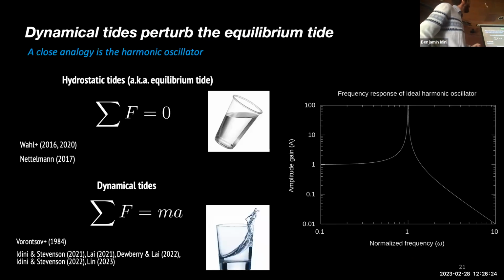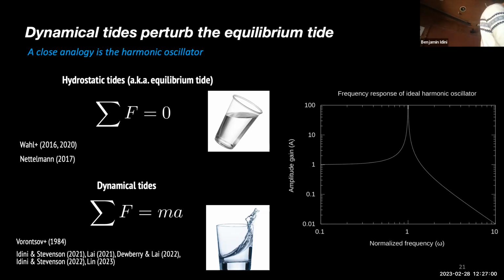Now, that response can be divided into hydrostatic or equilibrium tide and dynamic. Hydrostatic tide is tides as we think about them mostly on Earth, very slow. There are no inertial effects. You can really think about it very simply as like this cup of water. If I tilt it very slowly, the level of water doesn't change much compared to the equipotential surface, that is the gravity of Earth. But if I do that very rapidly, I can splash the water due to the inertial effects.